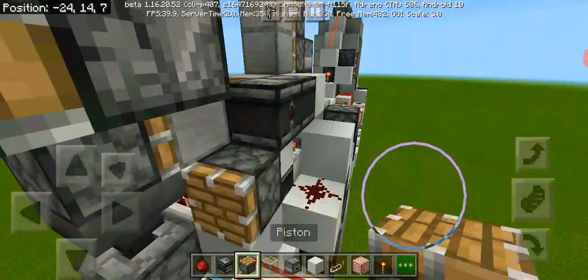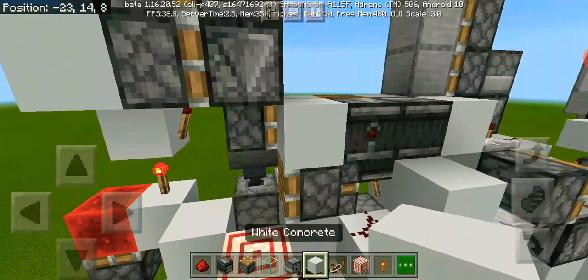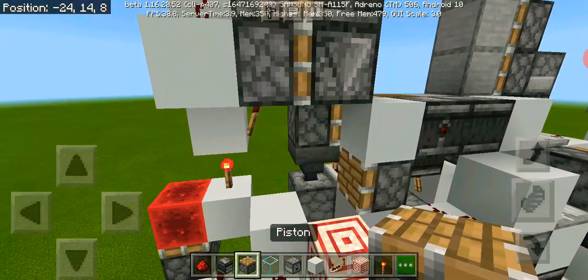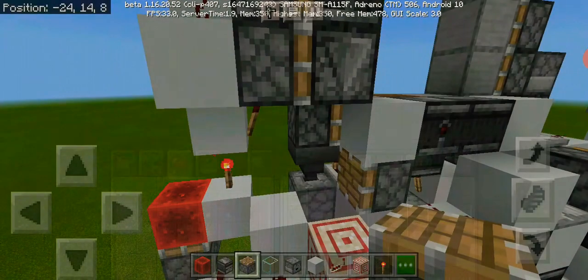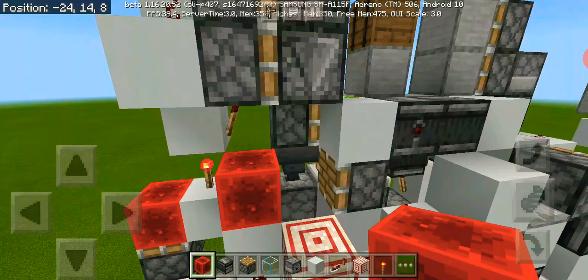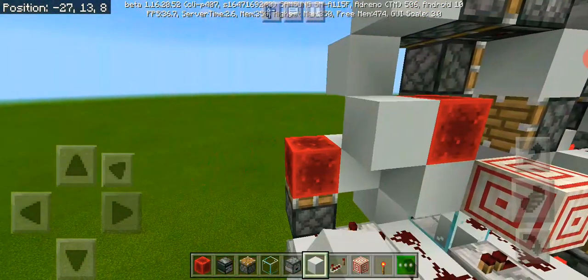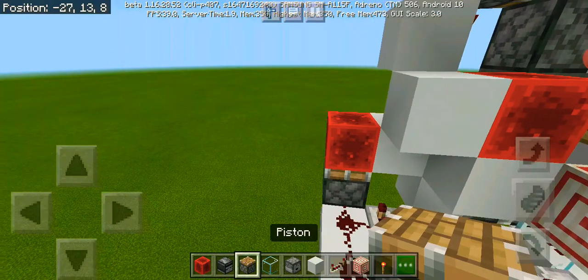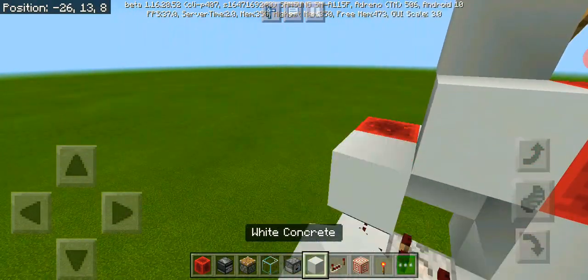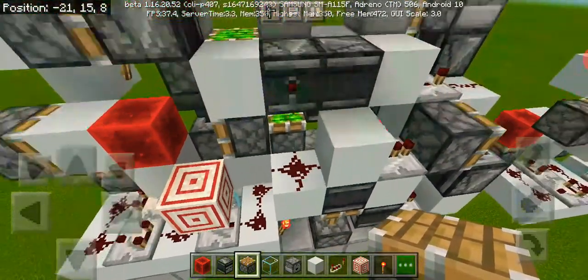Now get your normal piston right there with a block on top, a redstone dust, a redstone block right there, with a normal block there, a piston right there.